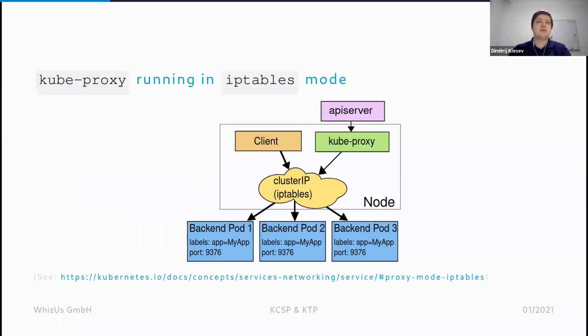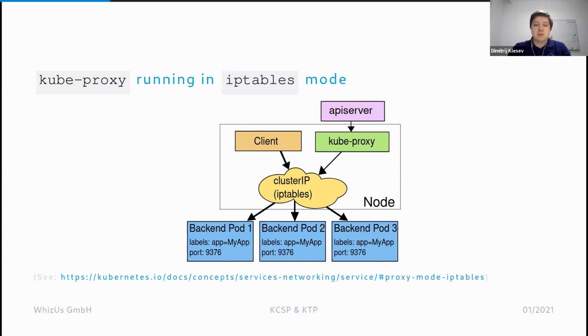So let's look into how it works by looking at the illustration from the docs. You can see here we have a client, and this client tries to access some app running in your Kubernetes cluster, and this app can be scaled, for example, as here, to 3 pods. And kube-proxy, this one is the main part. If you run kube-proxy in your cluster, you run it with iptables, which is the default mode. Previously, it was running with user space.